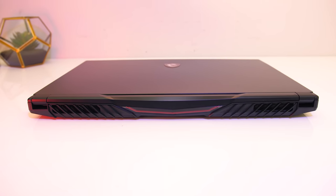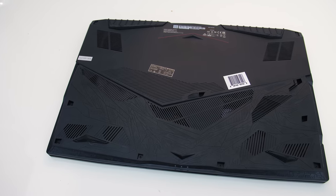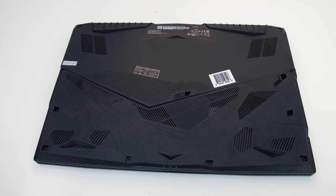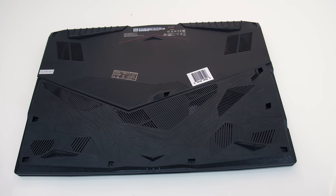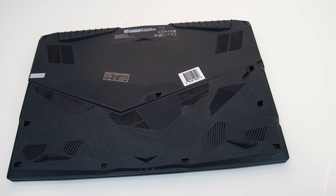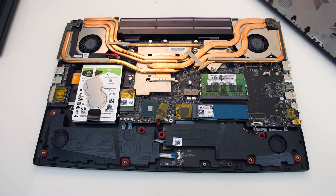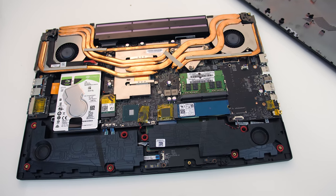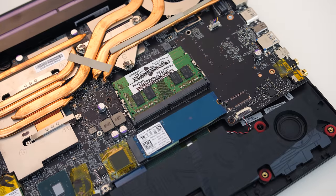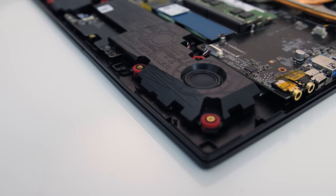The back has air exhaust vents on the left and right corners, while the front has some status LEDs in the center. The MSI logo on the lid lights up from the screen's backlight so cannot be controlled. Underneath there's ventilation towards the front half. To get inside you need to remove 13 Phillips head screws, with the two in the back corners being shorter. Inside there's a single 2.5 inch drive bay, WiFi card, battery, two memory slots, and a single M.2 slot supporting NVMe PCIe or SATA. Despite space on the board for a second M.2 slot, the GL75 only has one.